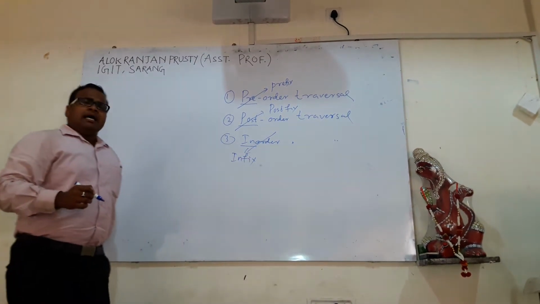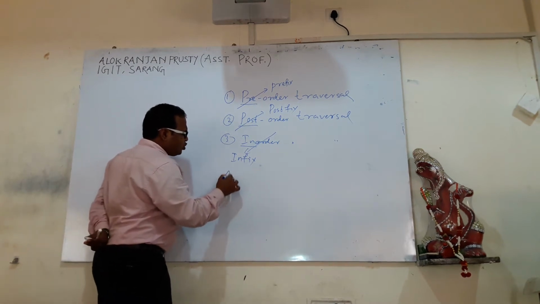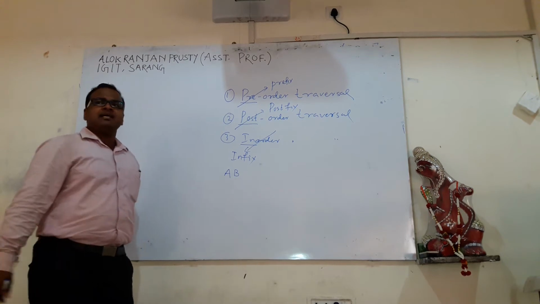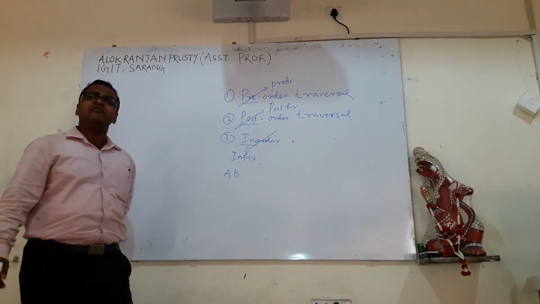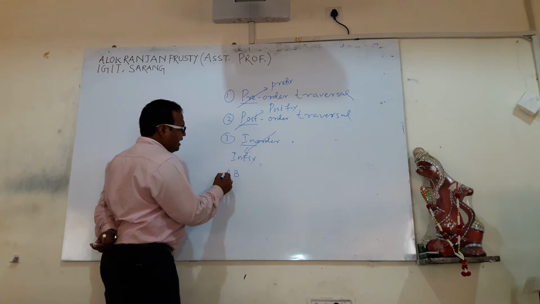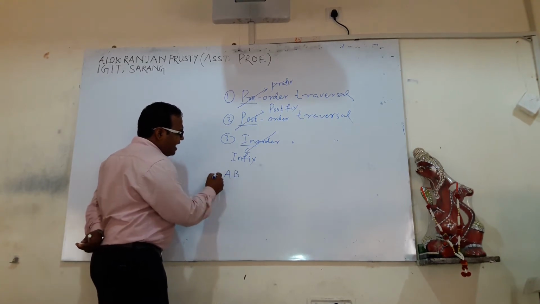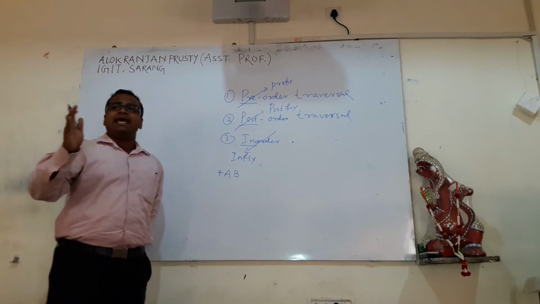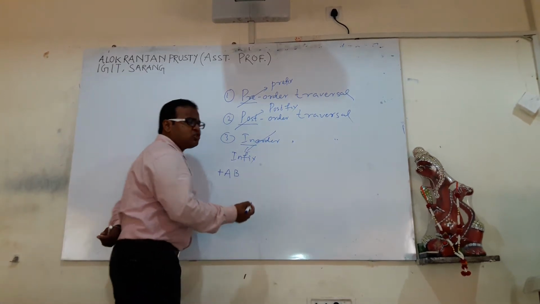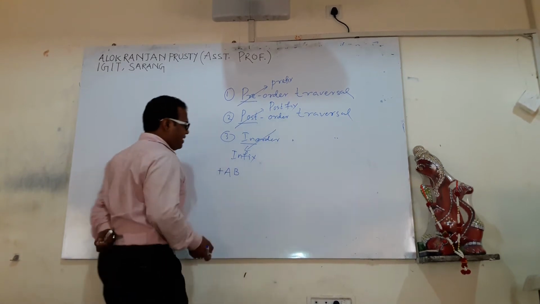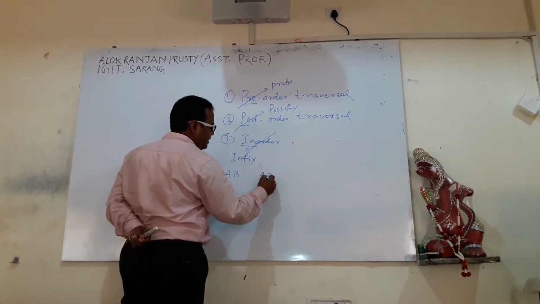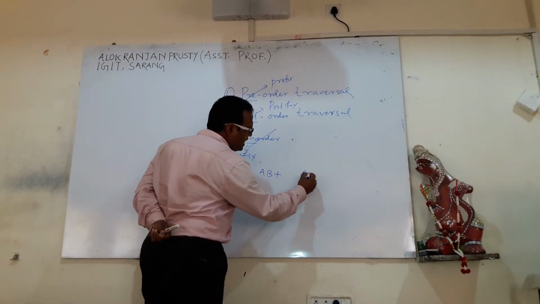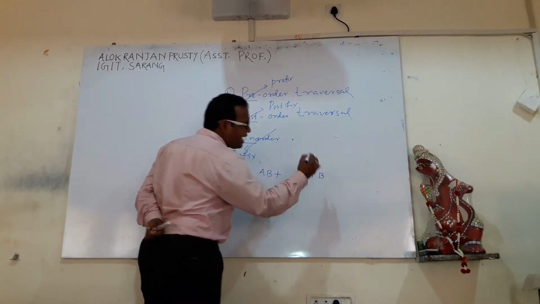Now just remember, if there are two operands, let's say A and B, and we want to add those two operands, and we are interested in a prefix expression of those operands, then we can write plus AB as the prefix notation for adding A and B. If we are interested in the postfix evaluation of these operands, then we can write AB plus as the postfix notation, and if we are interested in infix notation, then we can simply write A plus B.